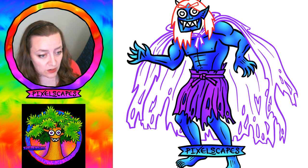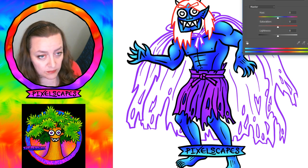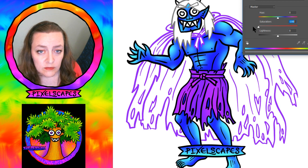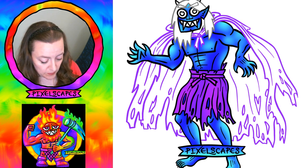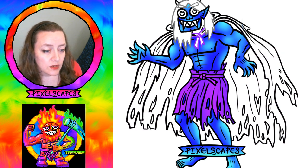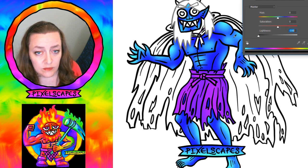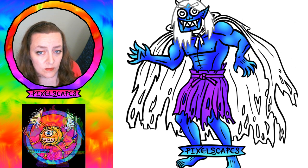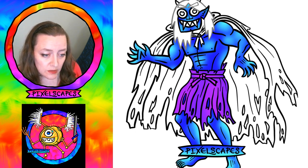Let me change the hair lines to not be red. Ooh, okay. Gray. And then the cape. I'm gonna make the lines black for now. And then I'm gonna, oops. And then I'm gonna cape lines.